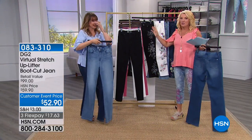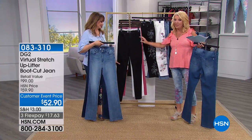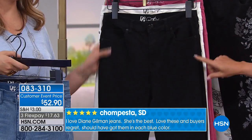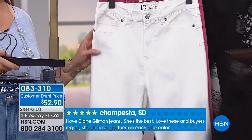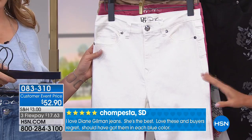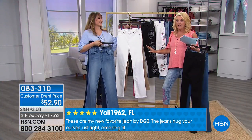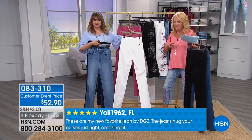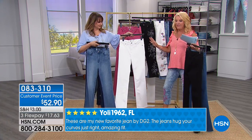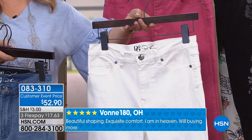There's a secret, by the way, coming up to be revealed in these. Total solid black, no top stitching. This is me, the tuxedo color. You can wear it to a really nice restaurant or a nice event. Then, you girls, do me a favor. Get every color you can swing in this, because you'll never regret it, and you'll love these, and you'll wear them for a million years. Because at this price, at $52.90 plus three Flex Pays, it is the time to stock up, because we normally don't have all these colors.